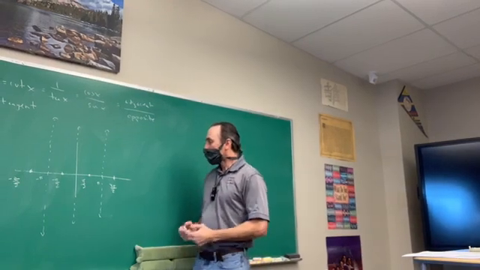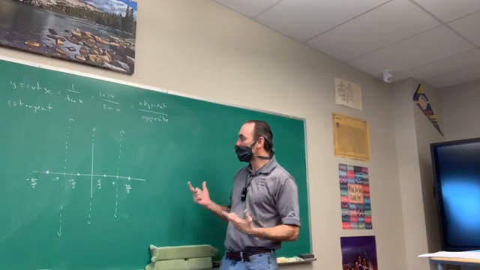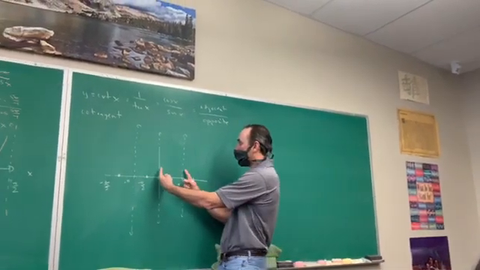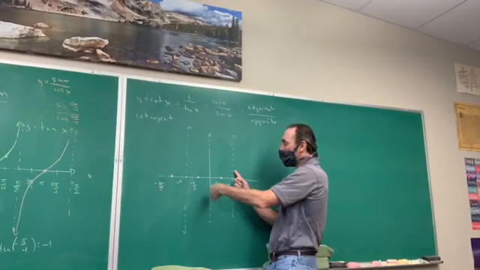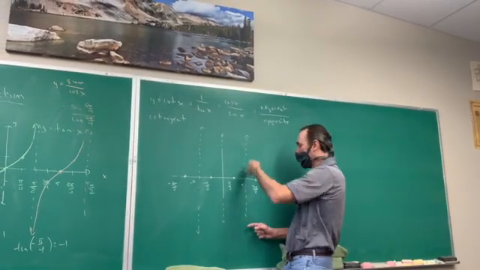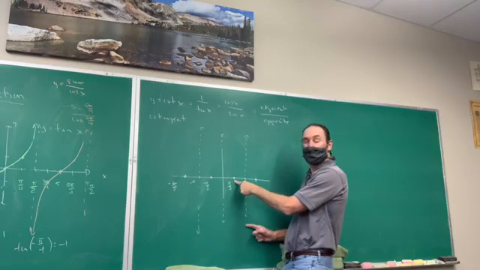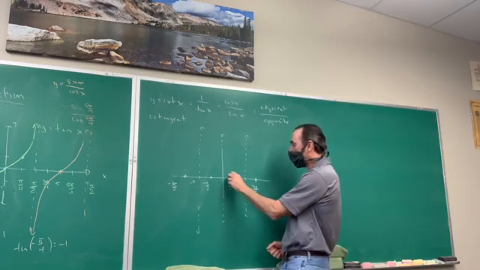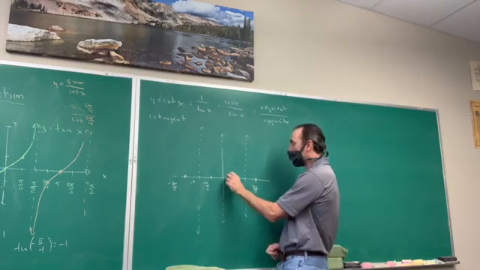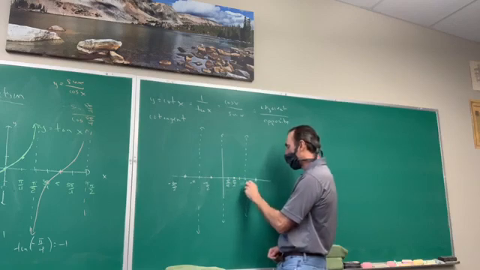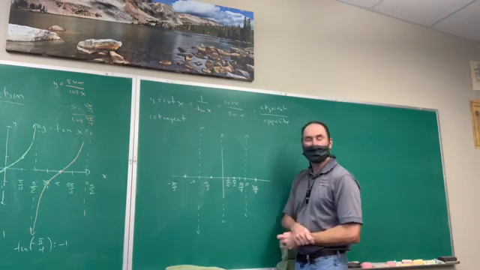Now, we're starting to get a shape for this. Let's talk about what happens in between a couple of vertical asymptotes. Here we have a vertical asymptote at 0, and here we have a vertical asymptote at pi. We know that it's going to be equal to 0 at pi over 2. So what's going to happen at the halfway points in there? There's pi over 2. Here now is pi over 4, and this is pi. Here's 3 pi over 4. So now we're looking for these places.